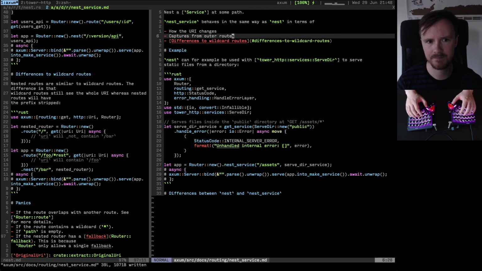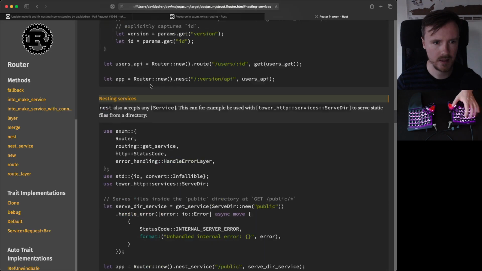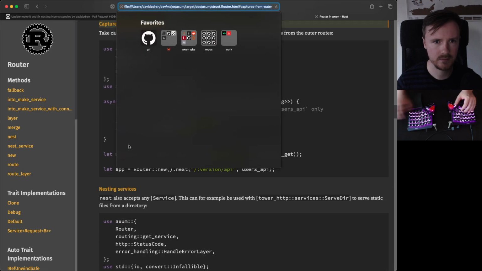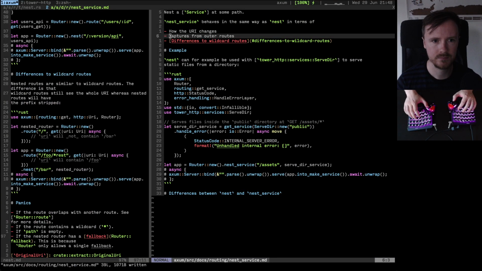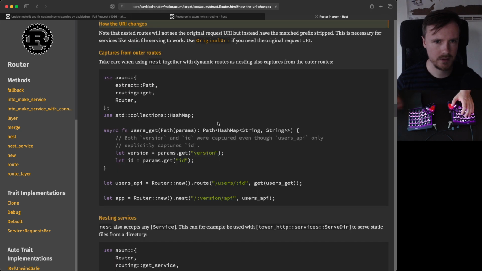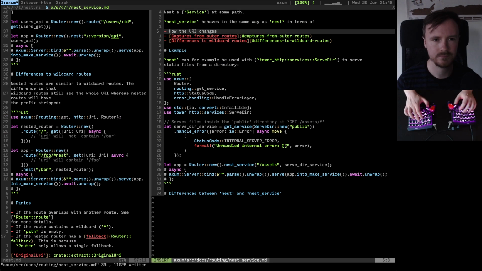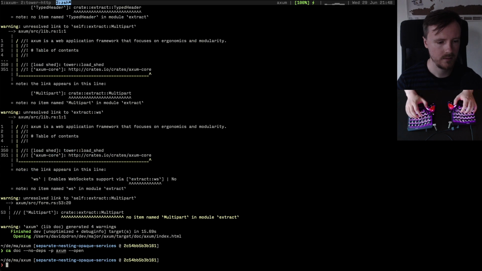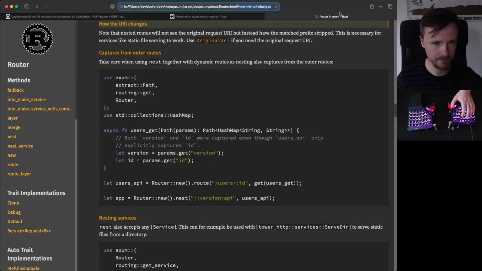So you could click on them. Captures. And how the URI changes.